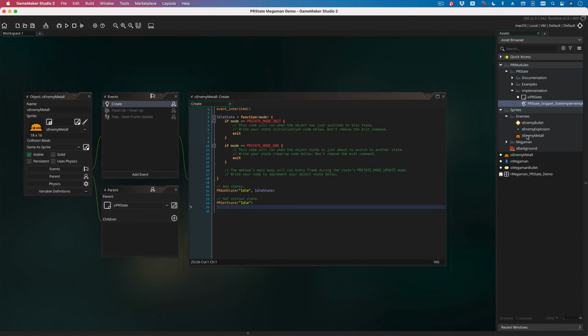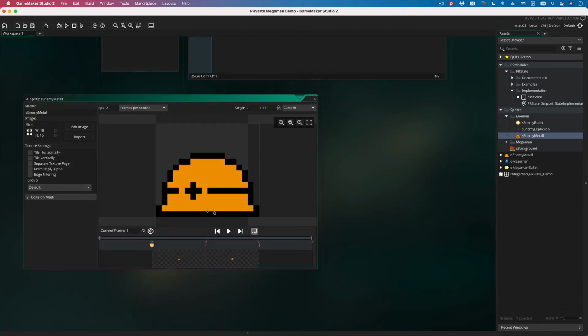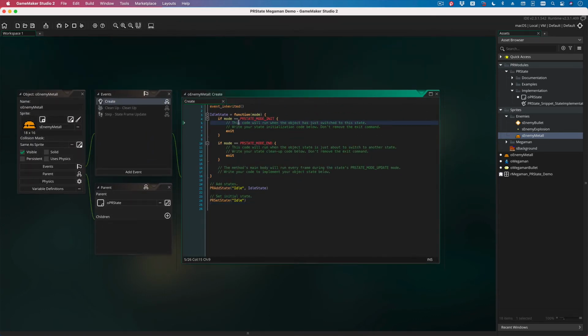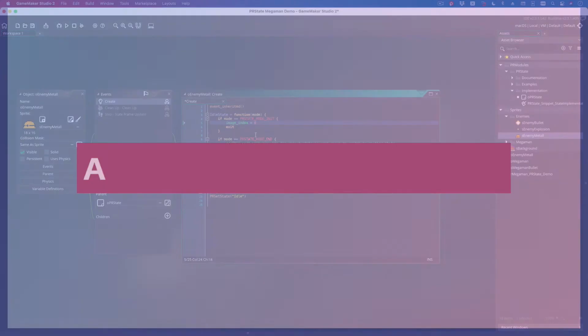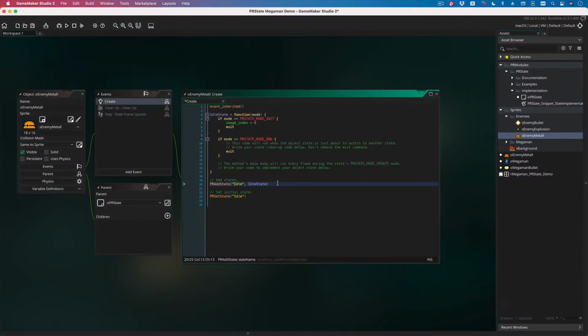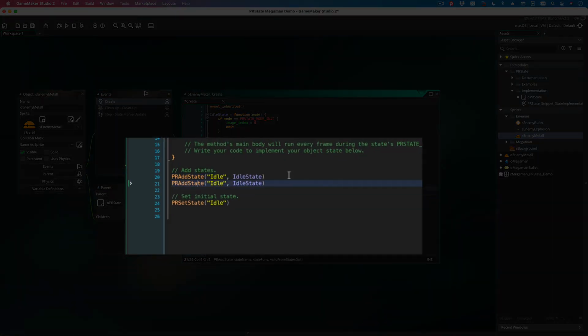Let's have a quick look at the Metall character sprite. It's got two frames. The first one is his closed form, the other, his open form. So, let's set his sprite image to his closed form by default in the initialization block. That's his basic setup. We'll add more states to Metall in the next section. In the Mega Man game, the Metall character sits idle until Mega Man comes close. At that point he becomes aware of Mega Man and pops open after a short delay. This awareness can be put into a new state. Let's add that now. We'll call it the aware state.